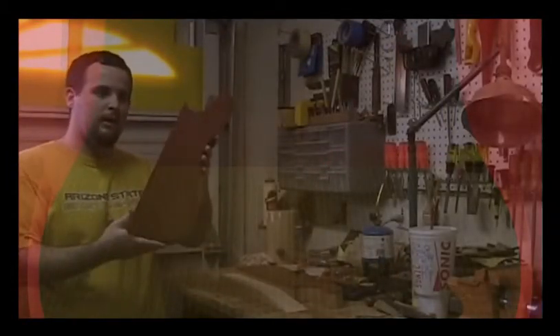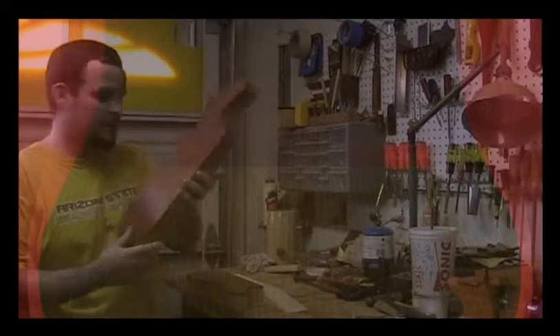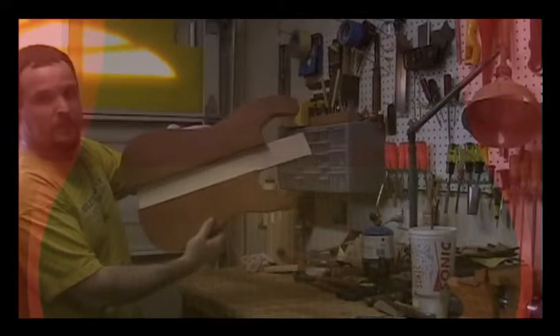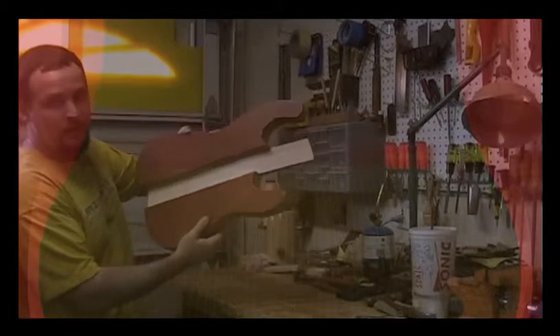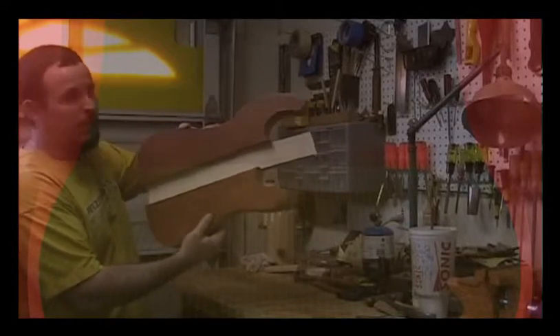Here's what the pieces look like — they're all cut out. That's my bottom half, that's my top half. If I can get this all up together, that's what it'll look like with the neck in the middle, and my spacing and everything. It's a good size. It's going to be a little bit smaller than a Fender, but about the size of some of the more slimline basses out there. It's an easier piece of wood to carry around, especially if you're standing up and playing.